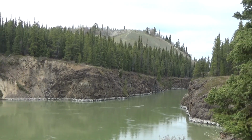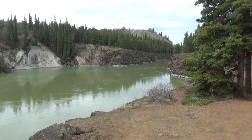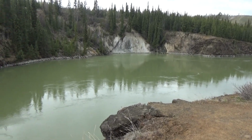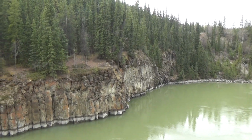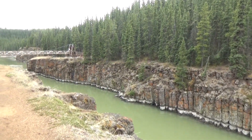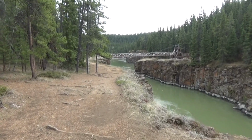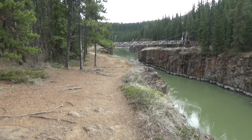So the story is Miles Canyon was famous for its dangerous rapids before they built a dam to the west of here on the other side of Whitehorse, and the backwater from the dam eliminated the rapids. Before that, the stern wheelers or steamboats would come up just before this canyon, and freight would have to be portaged the rest of the way up to Whitehorse, where there were some brave captains who ran the rapids with their smaller boats and got there a little quicker.